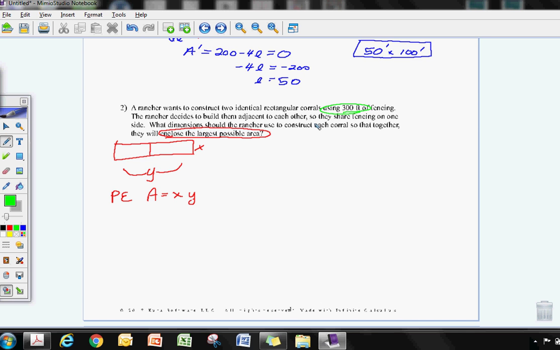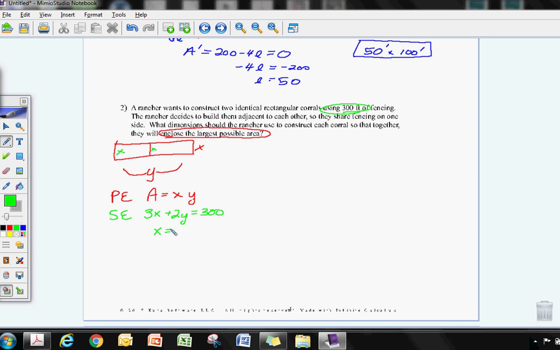I've got 300 feet of fencing to use. So for that secondary equation, I am going to actually have, and I'm coming back up here to help you see it, X and X. So I have 3 X's plus 2 Y's would equal 300 feet. Okay. Again, make the math as easy as possible. You can get the X by itself. You can get the Y by itself.